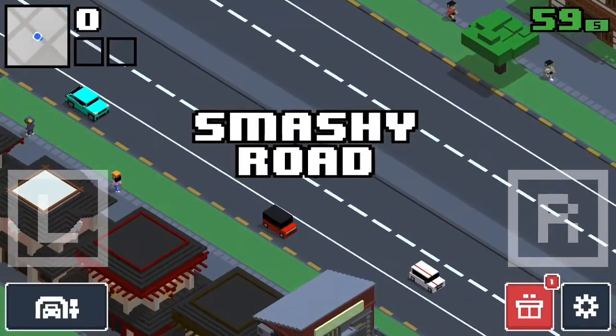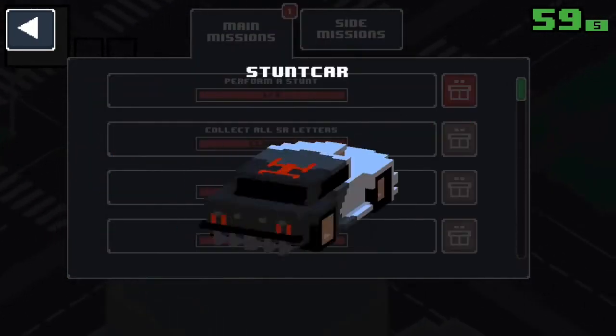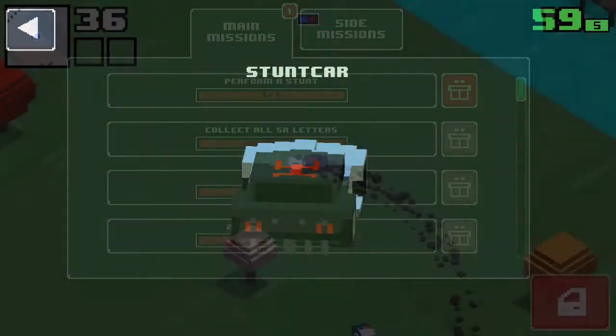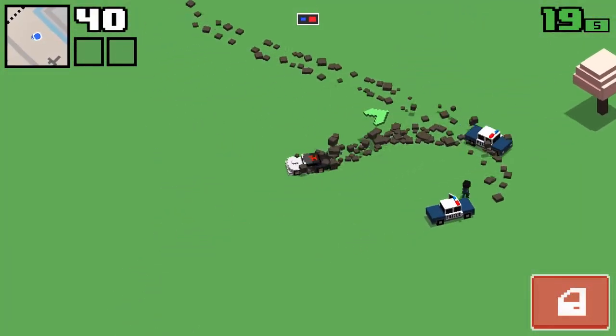Once you've done it, then you go to your prizes and you will be rewarded with the mystery car, stunt car. This car is relatively good, it's pretty fast, and has an okay steering.